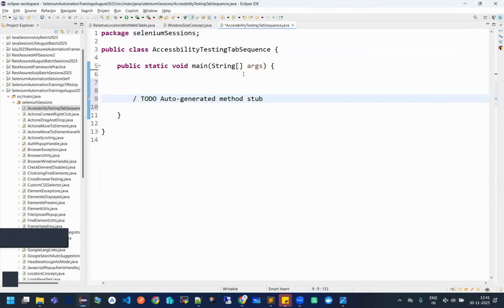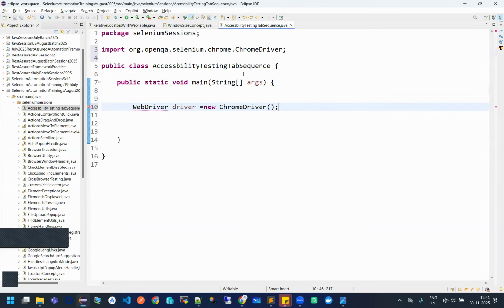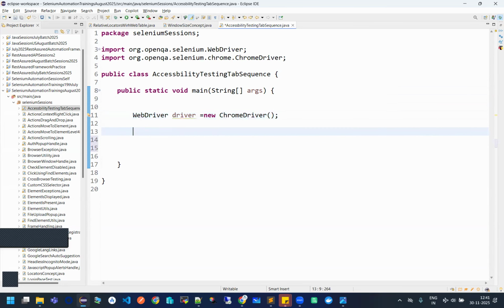Any idea? Any suggestions? I already covered this topic yesterday. Which class do I have to use to hit this tab sequence?